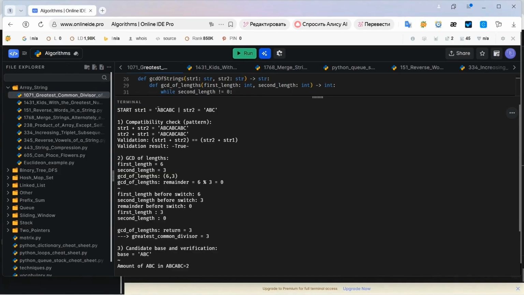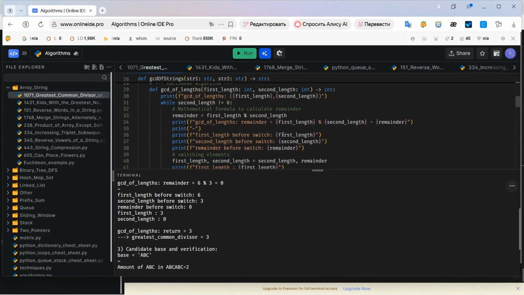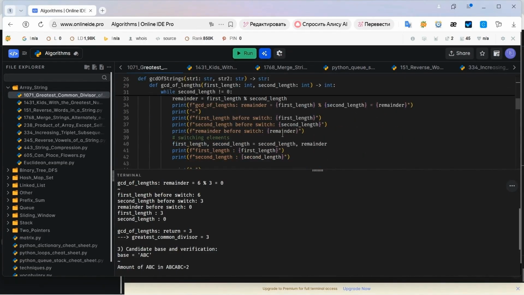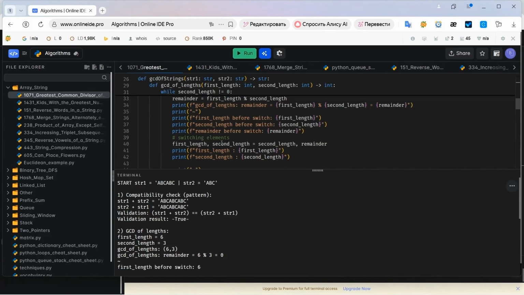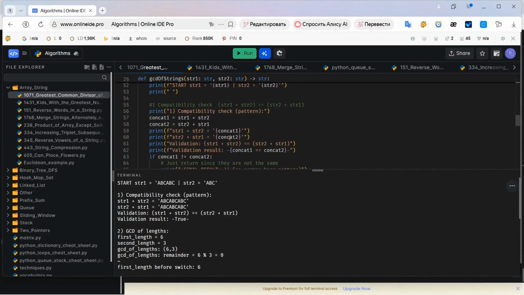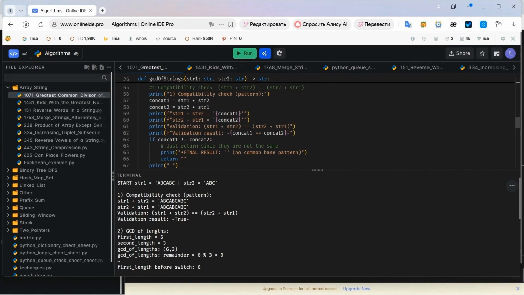For example, let's say I have the string ibesi and another string also ibesi and yet another string again ibesi. Then I check, so if I take string 1 and add string 2, the result is ibesi, and if I take string 2 and add string 1, that also equals ibesi. Here, I make sure to write all of this information into the logs so I can see exactly what is happening at each step. As you can see, I described everything in the logs in great detail, making sure to include every relevant piece of information so it would be easier and clearer for me to understand what is going on.